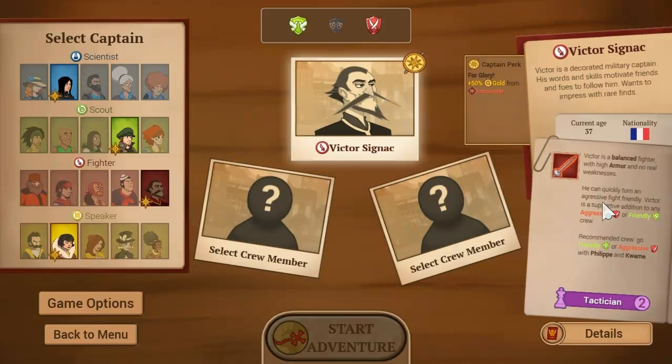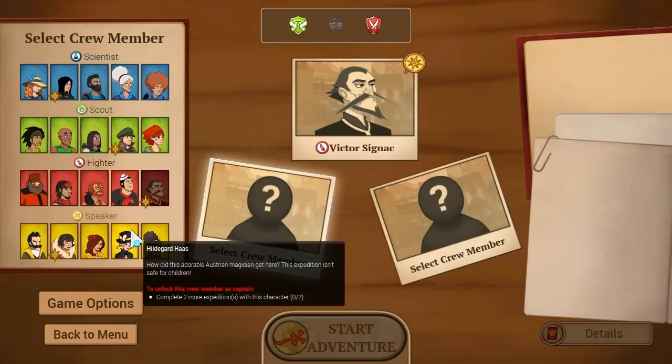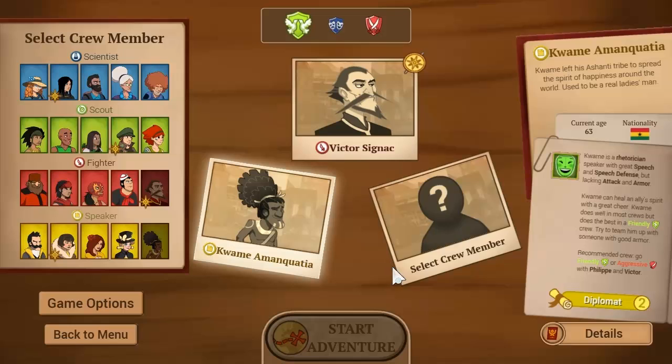One thing I do like is they sort of give you a recommended squad. So, recommended crew go friendly or aggressive with Felipe and Quam. So what we do is, and I'm just going to use one of the recommended groups, probably. Quam is a retort... I can't pronounce that word. I apologize. Retortion? I don't know. Anyway, speaker with great speech and speech defense, but lacking attack and armor. Quam can heal an ally's spirit with a great cheer. Quam does well in most crews. Does the best in a friendly crew. Try to team him up with someone with good armor.